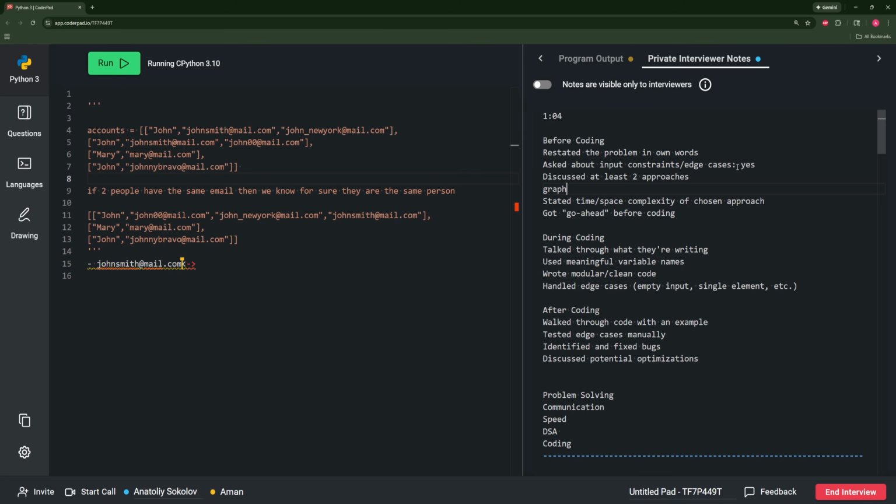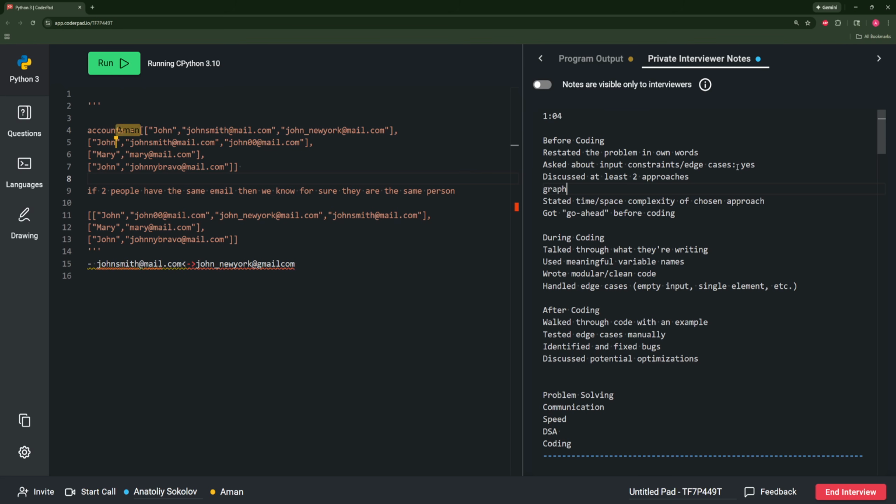One can be, instead of using a string to string map, we can hash this out. But that is the optimization part, I will come to it later. We loop over all the emails and interconnect all of the emails that exist for the first John. Okay. Makes sense so far.